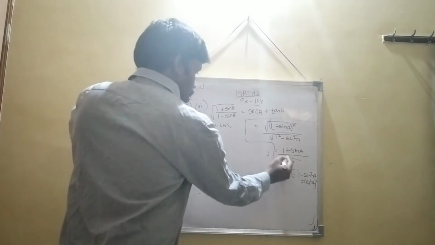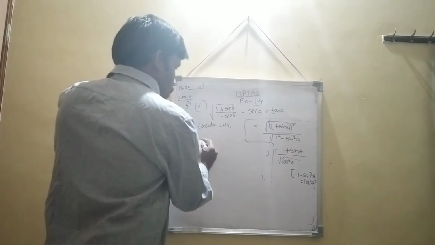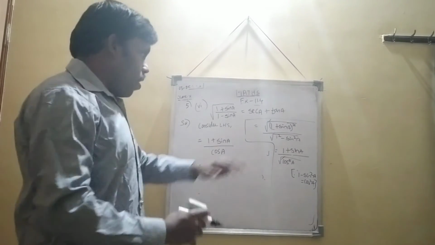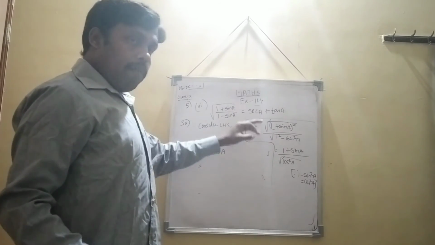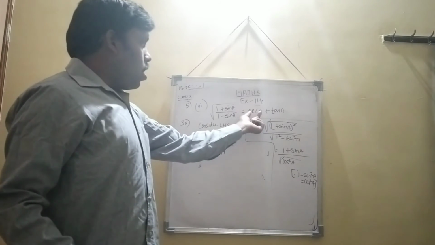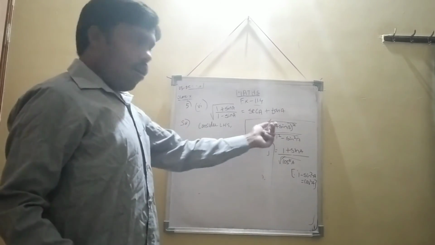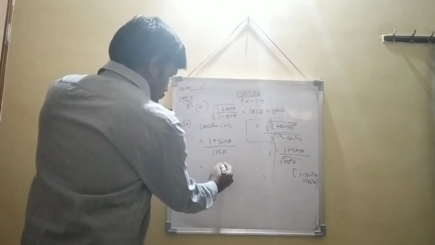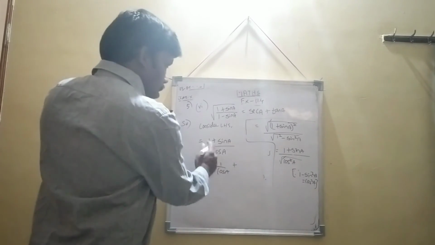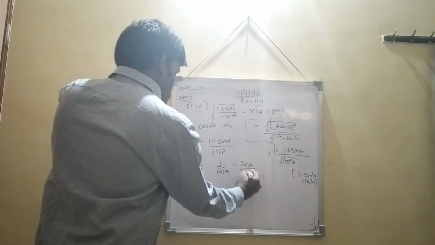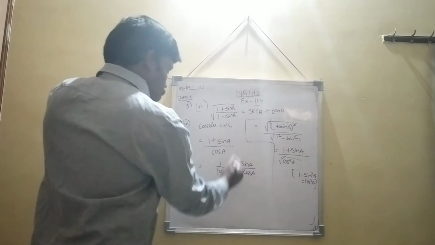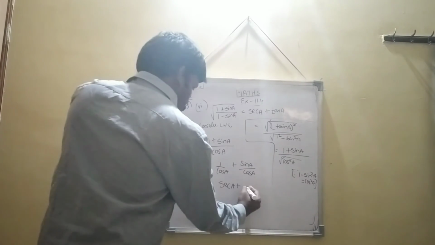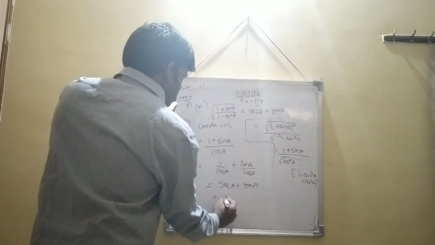Now we can cancel the square and square root of cos square A. What is left is the numerator 1 plus sine A divided by cos A. I told you in the beginning that you have to get the second last step, 1 by cos A plus sine A by cos A. So if you write the numerator separately for both terms, that is 1 by cos A plus sine A by cos A. 1 divided by cos A is the reciprocal, secant A, and sine A divided by cos A is nothing but tan A, from the relation between sin, tan and cos. So that is equal to the RHS.